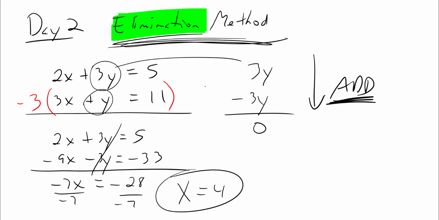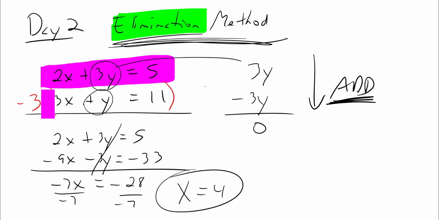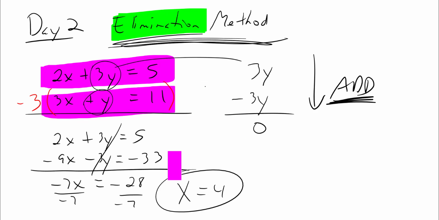Cool. And once I have x equals 4, what do I do? I plug it into one of the other equations. I'm going to plug it into one of these two, and don't ignore the 3 now. I'm just plugging it into one of those two equations. If you plugged it into one with the 3, that's okay. It'll still work, but it's a bigger number. So I'm going to pick the easier one. I think the bottom one's easier because y is already solved there.